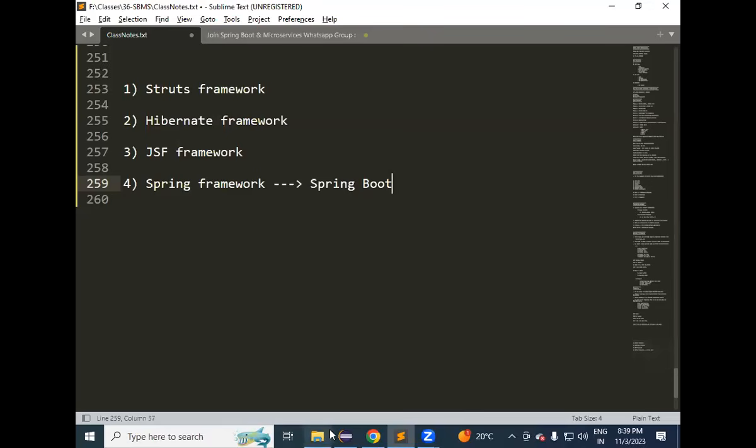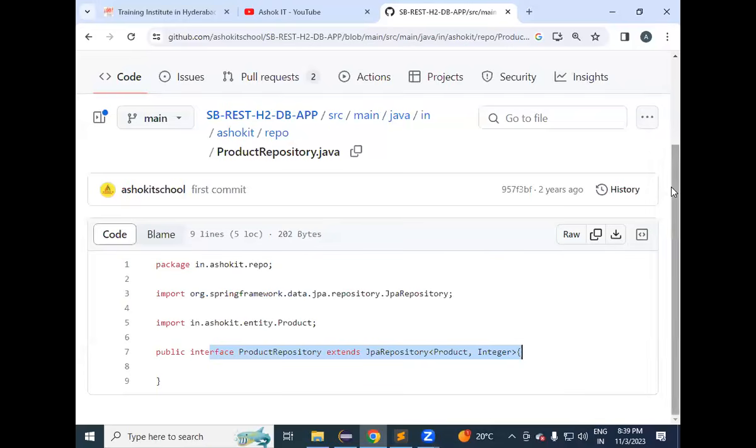Whatever code you are seeing, we developed by using SpringBoot with Data JPA. With one line of code, you can perform any operation with the database. You need not write the logic. Data JPA is going to take care of that logic. Common logics will be provided by the framework. You focus only on the business logic. Are you able to follow this?